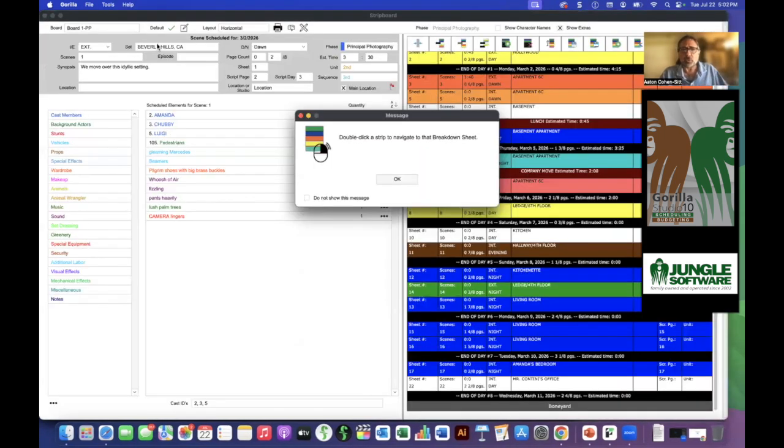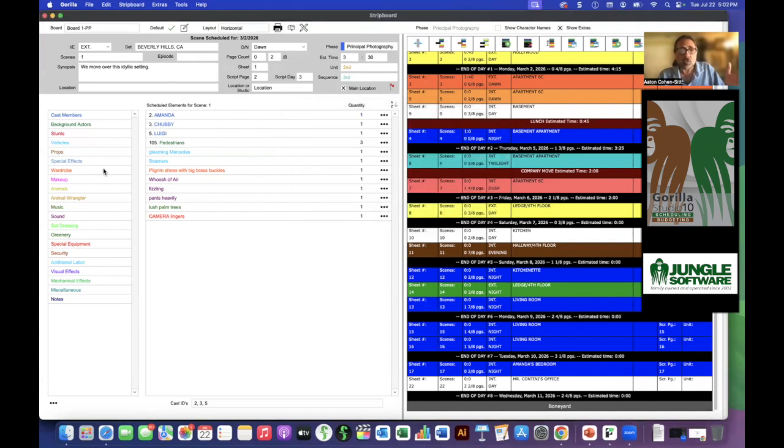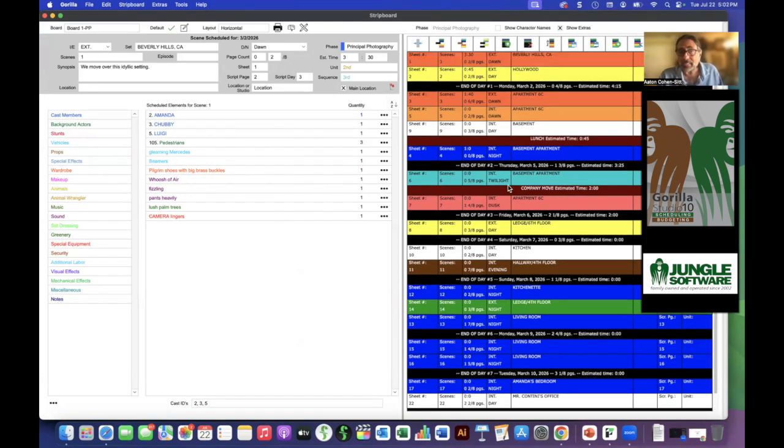Allows you to split your strip board into 2. Or actually you have your strip board on your right and your breakdown sheets on your left. So you can actually create breakdown sheets and add elements such as props and wardrobe and set dressing, etc., and still look and see and navigate and scroll up and down and change scenes of the order of the scenes on your right. So that's a really cool feature we added in version 9. Now, I'm going to go back to the single view here.